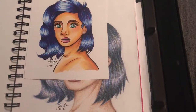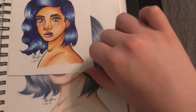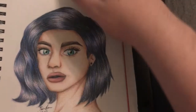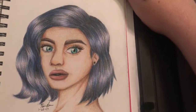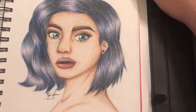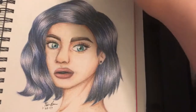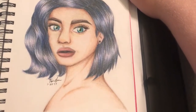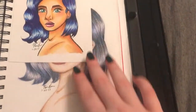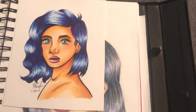This I am super proud of. My friend came up with this idea. So underneath here, if I can get it up, this is, she's not a specific person, it's just different parts of different people that I found on the internet. But it's like how you draw realistically, and then your style on top of that is what you take out of realism to make it your own style.